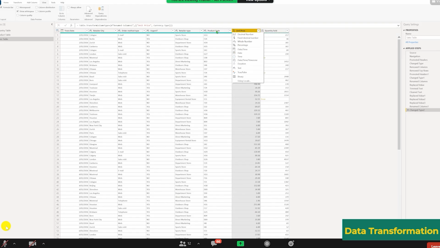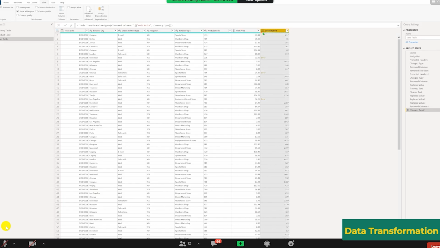You know how a lot of times people have, as an example, let's say you have employee codes. And employee codes are really digits, 11, 12, 13, 14, but you don't really want to perform any aggregations on it. So what you do is, for example, you just change it to text because you don't want to perform the aggregation.